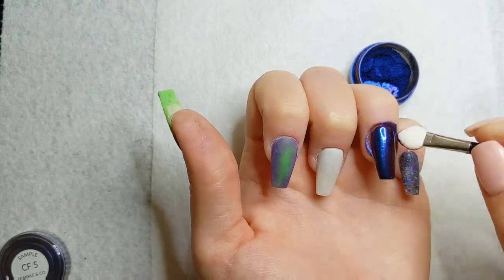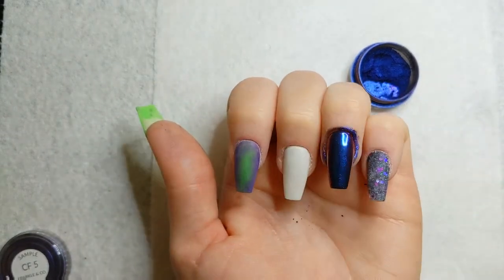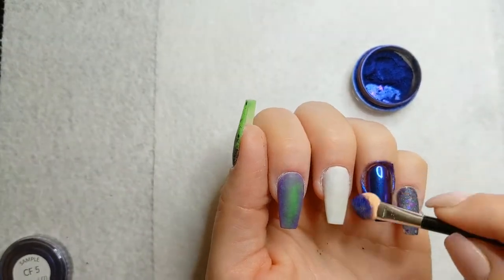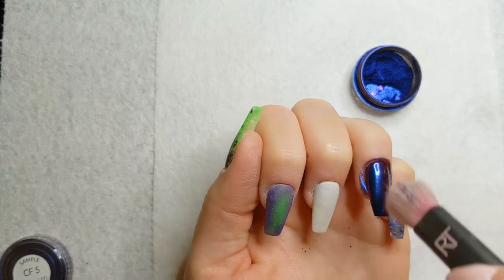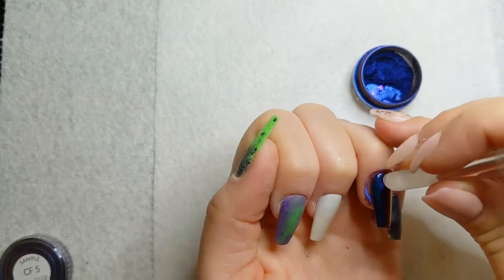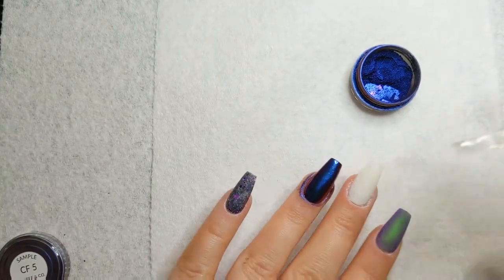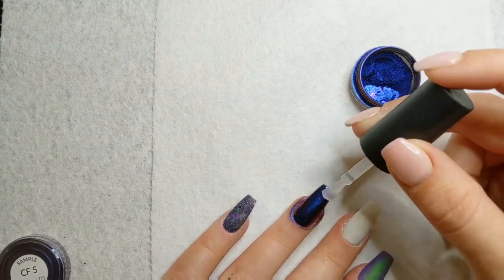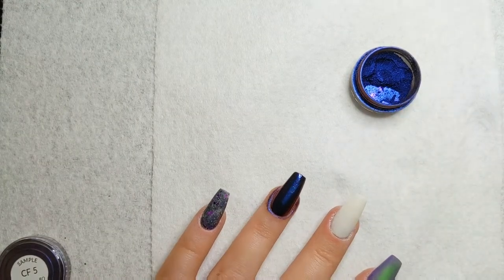And you can see it's already looking beautiful and smooth, and that color, the blue to purple to pink color shift. I'm going to move my light a little closer so you can really see that effect. It's gorgeous. I have been wanting to use this color forever. I'm going to brush off any excess chrome powder, and then I'm actually going to take my glass cuticle pusher to kind of trace around my cuticle, because I've noticed whenever I've chromed, I get a little bit of chrome powder stuck in that cuticle that my pick just doesn't get out. Once that's done, I top with another layer of gel top coat, making sure to cover the entire surface and cap that tip. Now once this is done, I go ahead and cure for the full 1 to 2 minutes.